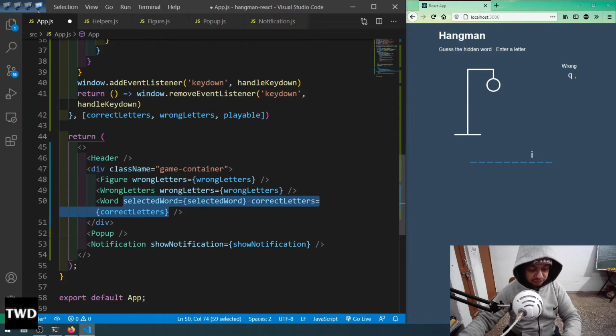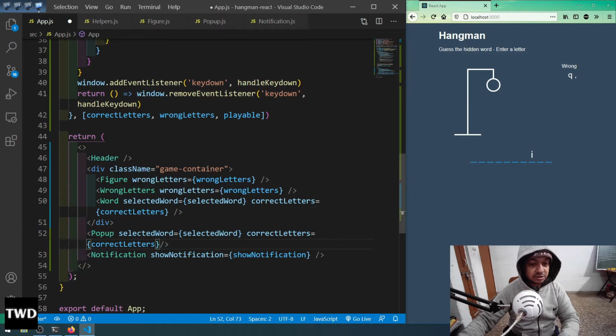Let me copy this from there. So we will be passing correct letters and selected word, and whether the selected word is right or wrong. And then we will pass the wrong letters also.